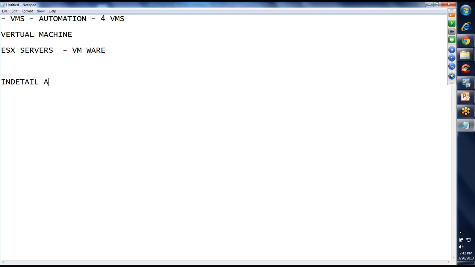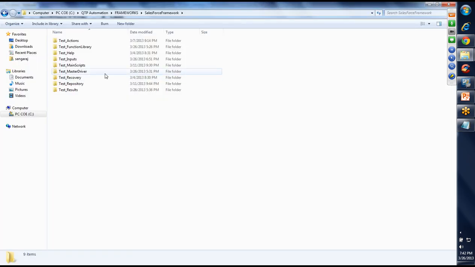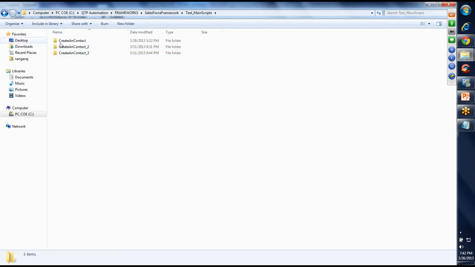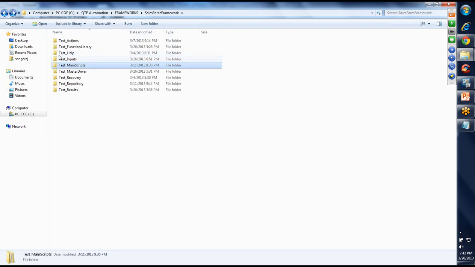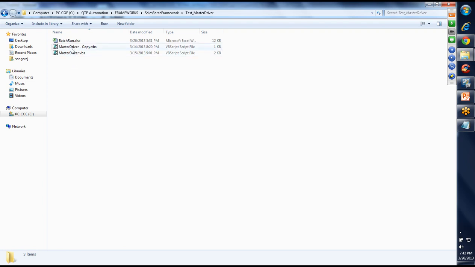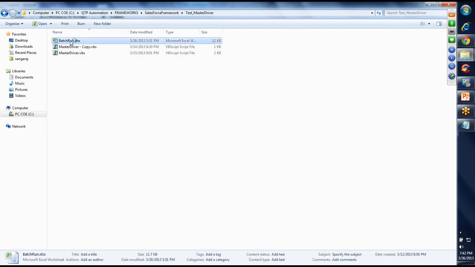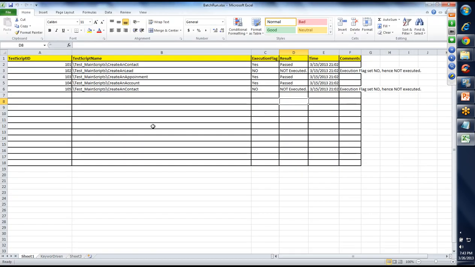Detail and summary. Summary is nothing but, if you go to the master driver, see here, the batch run XLS you are seeing, right? With the help of this XLS file, normally there are different ways.